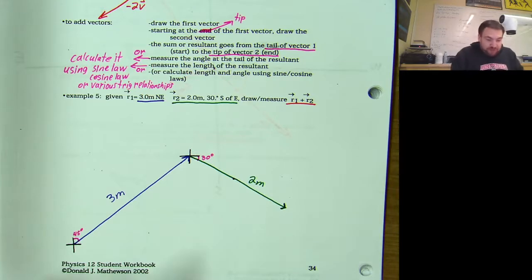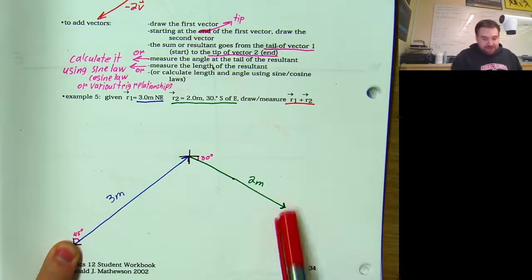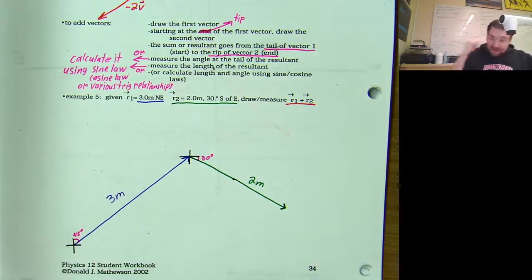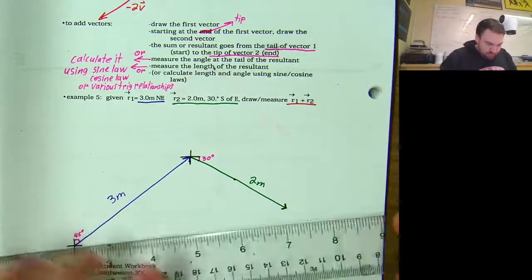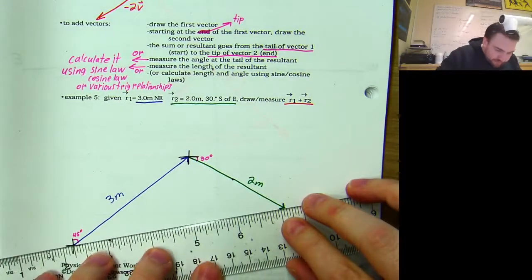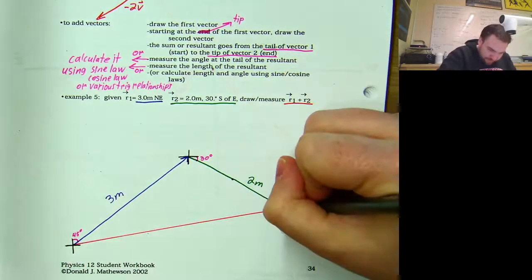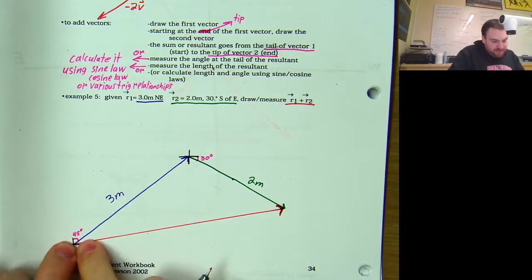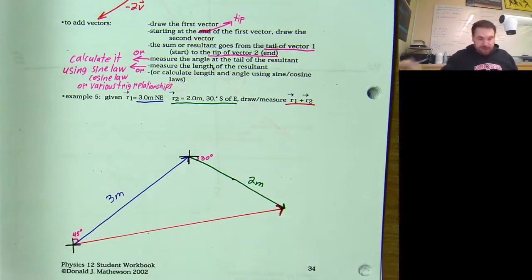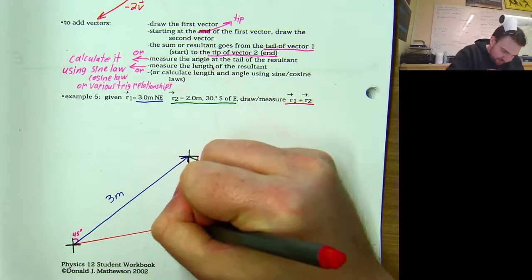So then our resultant R1 plus R2, we start at the tail of the first vector and go to the tip of the second vector. So it's going to be something that looks like this. And a ruler is not a terrible idea. If you can freehand it, great. I can't really, so I'm just going to grab a ruler and draw a line between there and there, especially when it's this big. So it goes from the tail of the first to the tip of the second. So this vector here is going to be my R1 plus R2 vector.